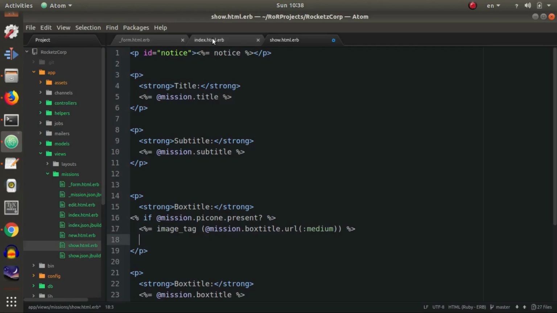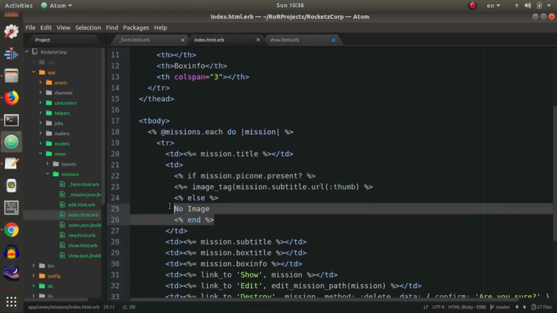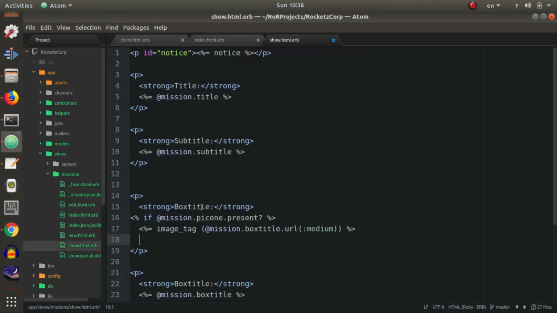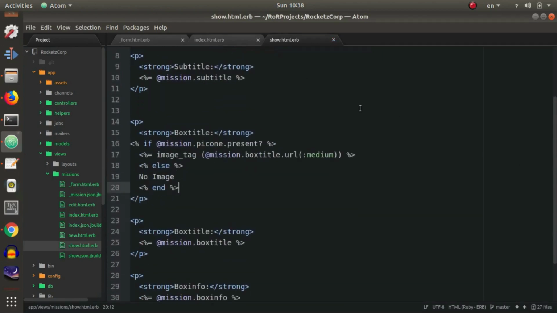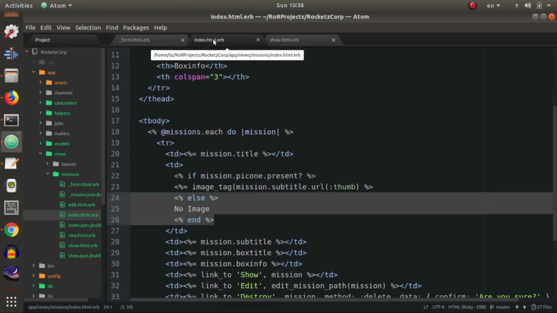And then go back to the index file and copy from the else to the end and go to the show page and paste it in. Okay, and save it. Alright, I think that looks good. So this will display the image in the show page.